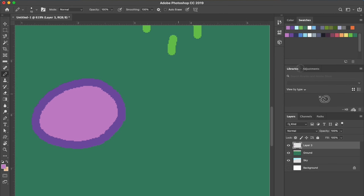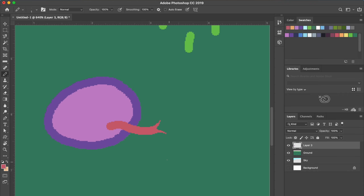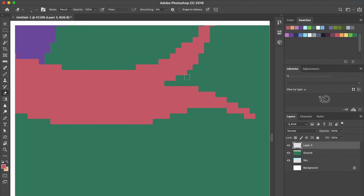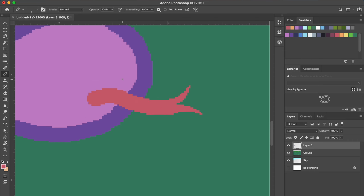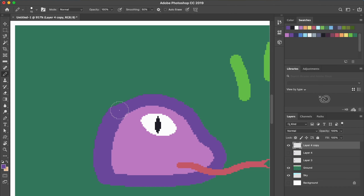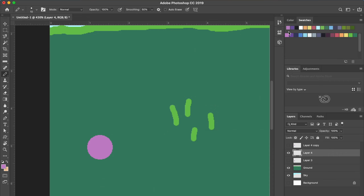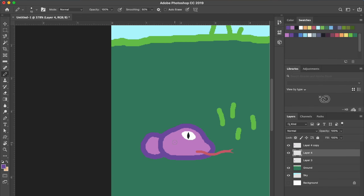From there I started drawing the snake. I didn't really know what I was going for with the snake. My first iteration was not very good at all. I needed to make the head cartoony while still being able to resemble a snake. After a couple of tries, I got something that I was pretty happy with. Now that the head was down, I shifted my attention to the body. This was going to be simple, a couple of circles that I just pile on behind the snake to make it look like a fluid moving body.